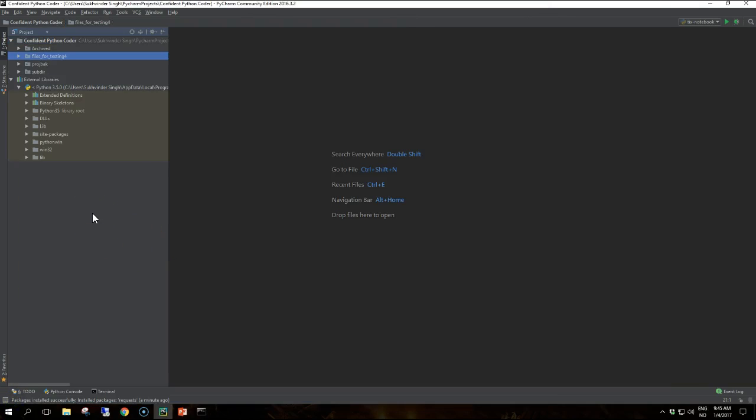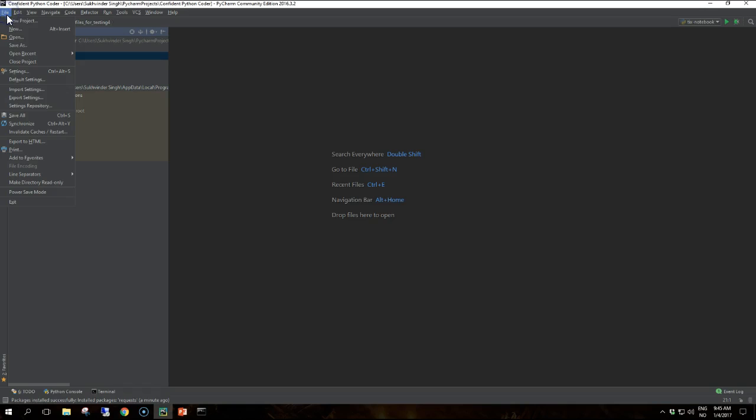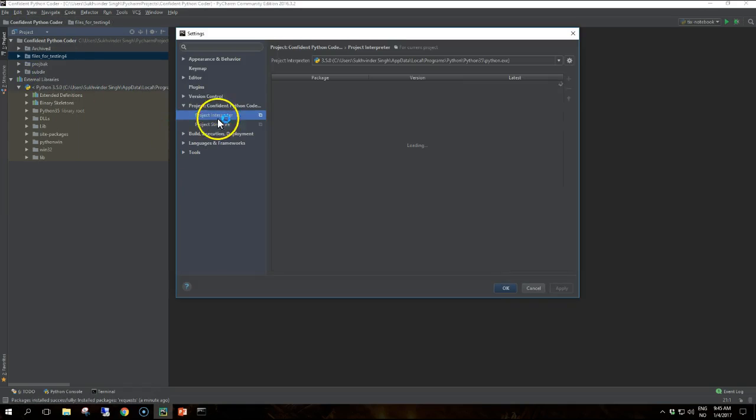Hi guys, I just had to make sure that I got PyCharm working with requests, because it's important that it works in your IDE. So I will show you how you can install that. You have to go to settings, and under your project go to Python interpreter, and you won't find requests installed in here, even if you have installed it via pip.